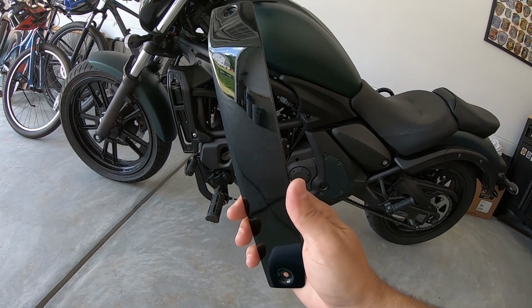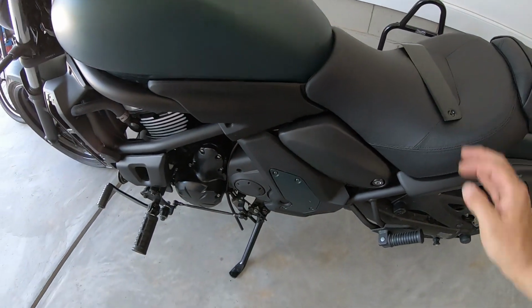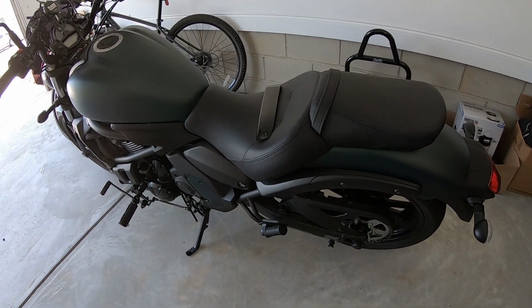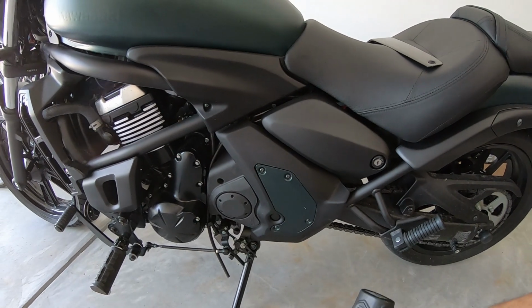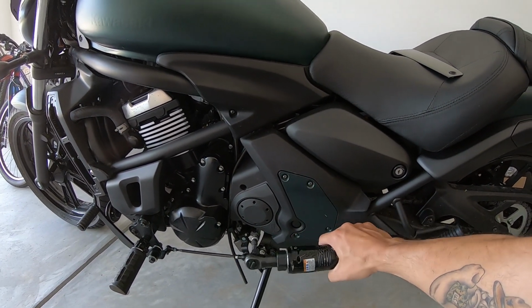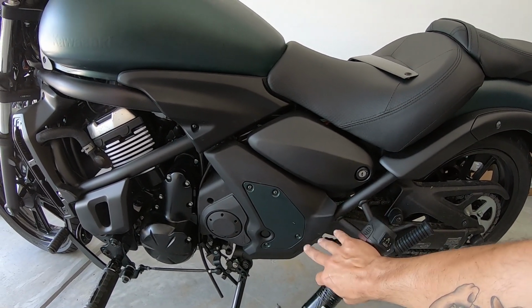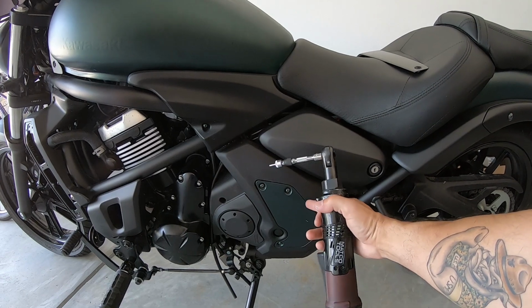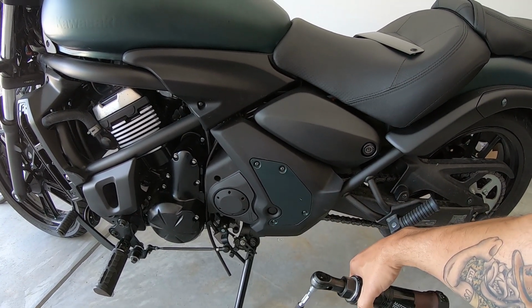So as you can see, the first trim piece, I removed it. Took about a minute to just peel that off. So what I'm gonna do is I'm gonna go ahead and take off the other pieces and go from there. And so if you're interested and you have a Vulcan, these are 3mm Allen heads. So I just put it on my electric gun, it just makes it faster. And I'm gonna take off these bolts, I'm gonna peel this off and show you how it works.